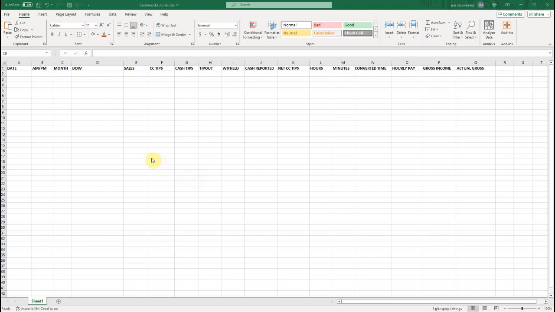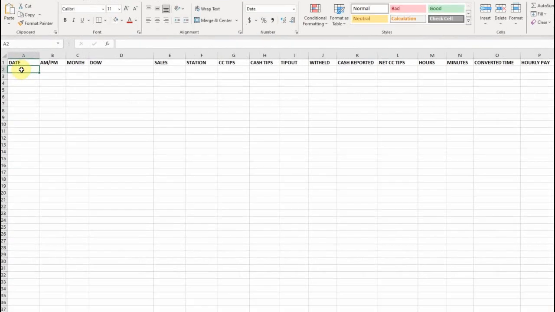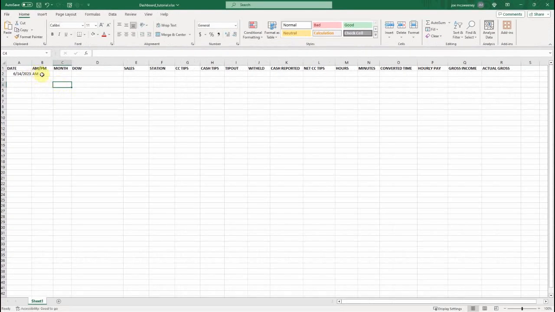Okay, so here we are back with a fresh workbook, and I went ahead and pasted my header in so you didn't have to watch me type. Okay, so the first thing I'm going to do is enter a date. I'm going to enter the date I started tracking data, and later on we'll be pasting in some data that I'm going to provide. There'll be a link to it below. I also want to start in the AM, so we'll have AM and PM for everything.